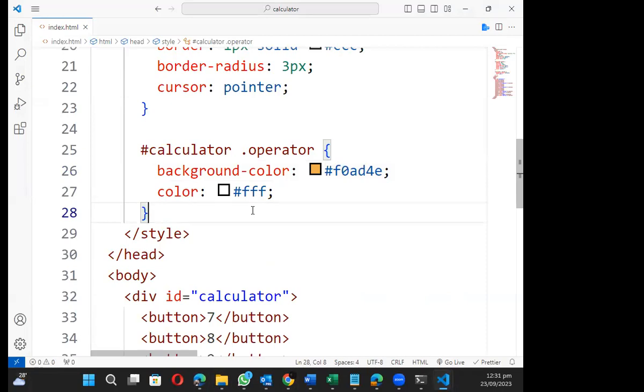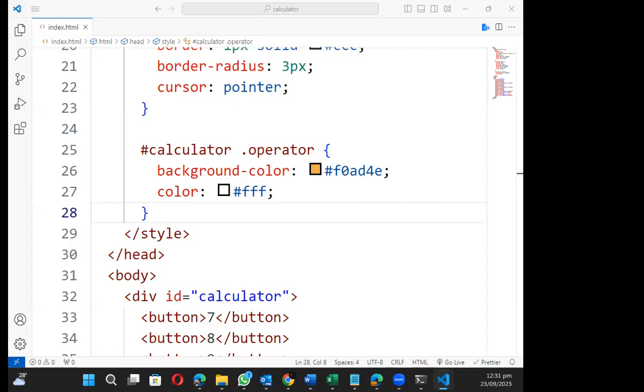When you're done, you try the same thing. So it means that we have to do the same thing for the equals to and then the clear.